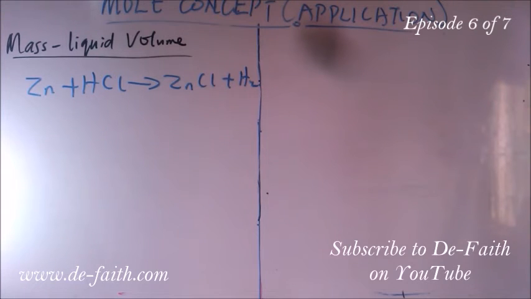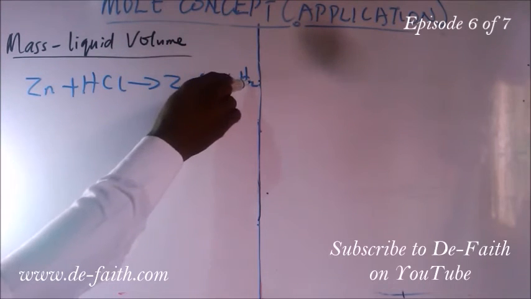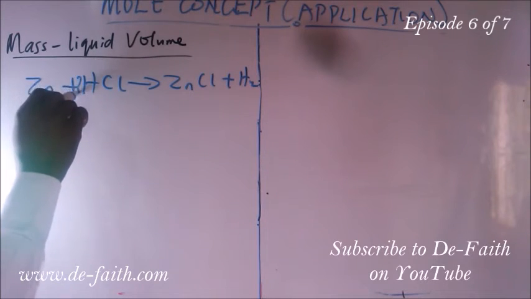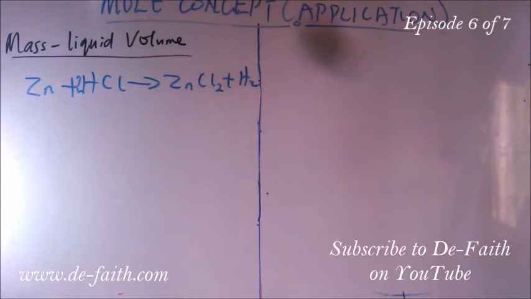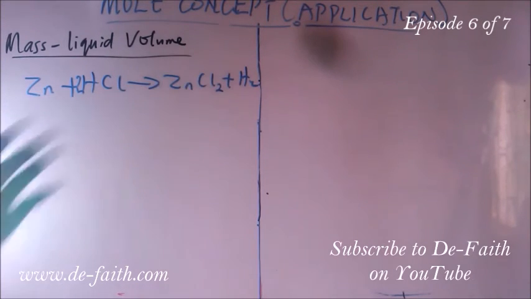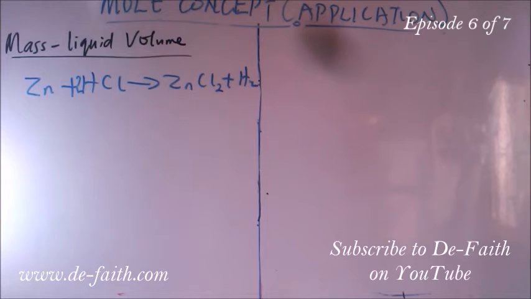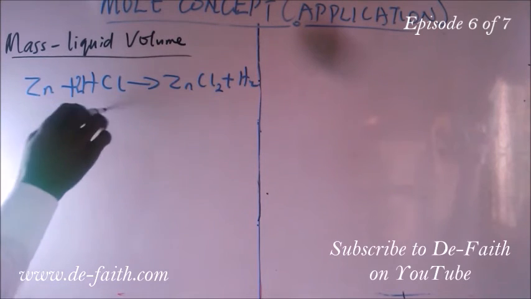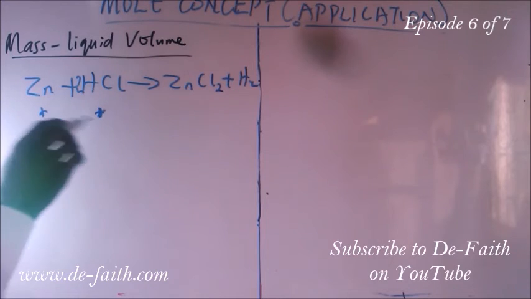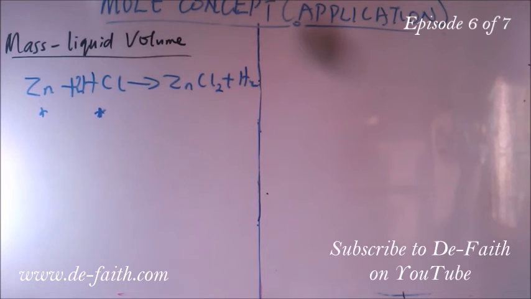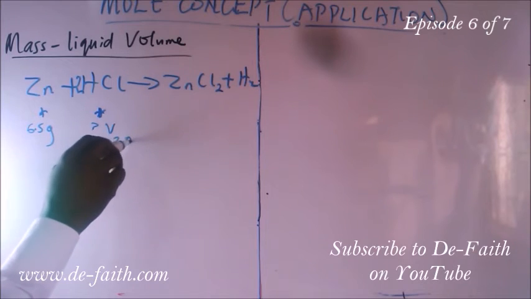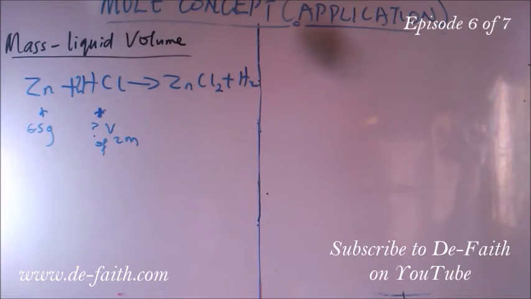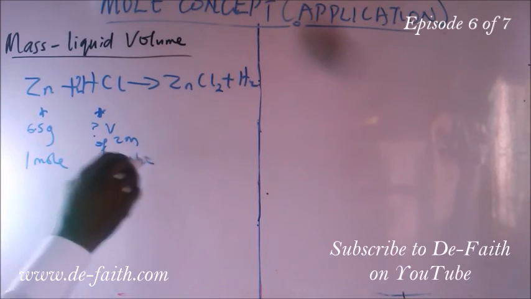Here we need to balance our equation first, and so we have 2 hydrogen atoms here, we have 1 here. So if we put a 2 here, and ZnCl is ZnCl2, so this is zinc chloride, the equation now is balanced. Our point of focus in this question, we were told that we have hydrochloric acid to react with zinc. So these are the 2 references in this particular reaction, and we were told 6.5 gram of zinc, and then what is the volume of 2 molar of hydrochloric acid.